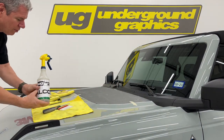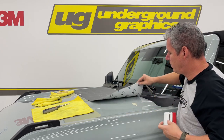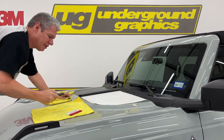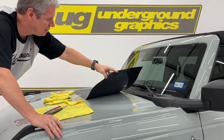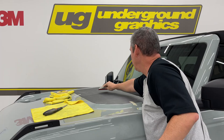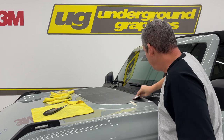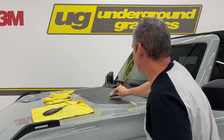I've already done the alcohol on this but I wanted to show you what we're using. I'm going to break that seal so you can see where it's going to line back up. Make sure your hands are clean when you do this — if you touch the vinyl, anything on your hand, even the slightest bit of grease or dirt, will show in there. Really lay this down — it's not going to attack immediately but you can come back and check that spot. On this wrap film, once you've applied it, you want to go back and post-heat it.